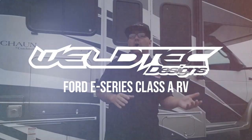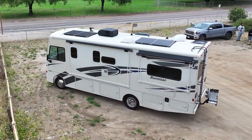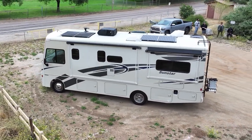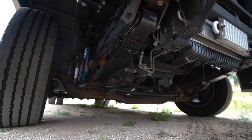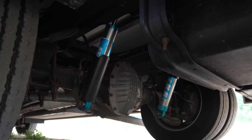This is going to be a lot of fun talking about all the improvements that we did to this Winnebago Sunstar. The kit that we've packaged all together is going to consist of six key components, which you can do any of these components by themselves or package it all in this kit. I'm going to start with the rear of this.